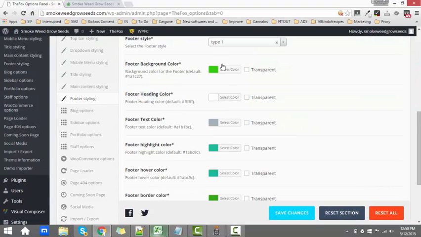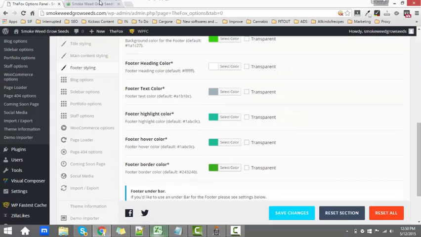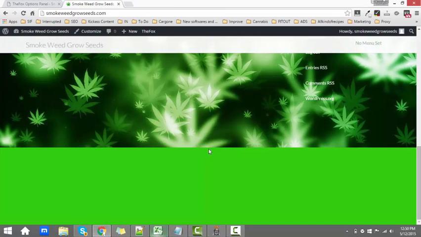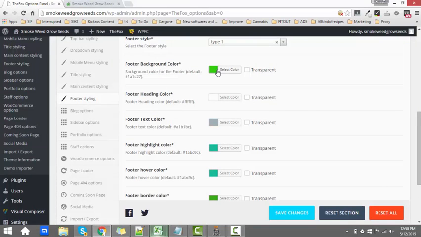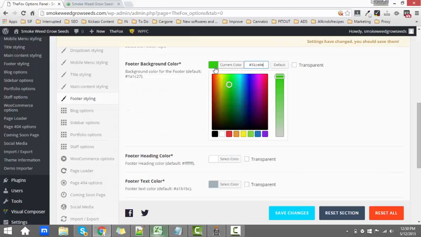There we go. So it's this one for the border color. That might be this one. So I won't be needing that one. So this one's gonna be a bit more dark.